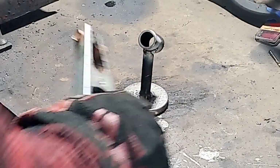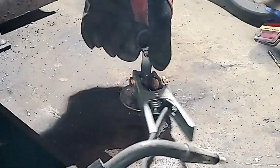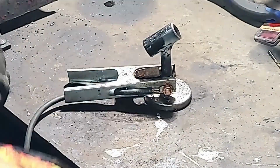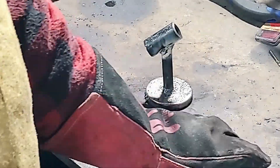I'm going to get tired of that, so I'm just going to put the ground clamp right on the vertical bar there. My first welds, because of that bad ground clamp connection, aren't the prettiest, but they work.